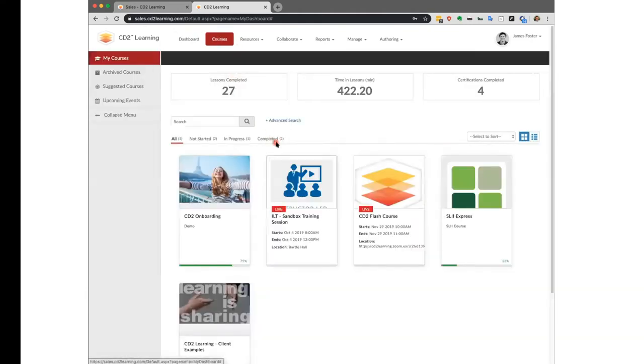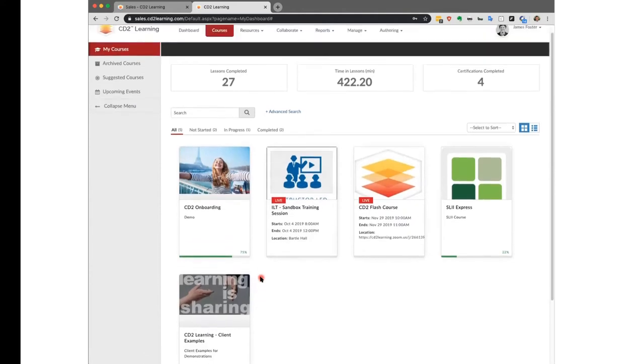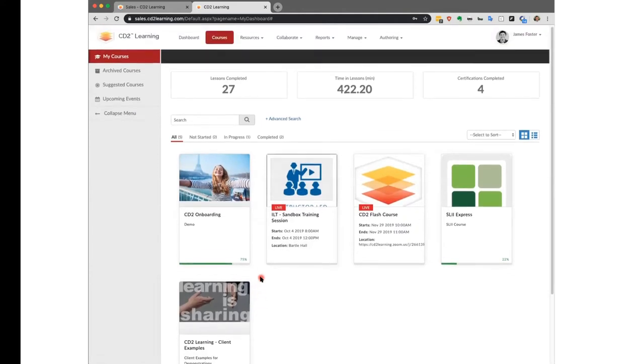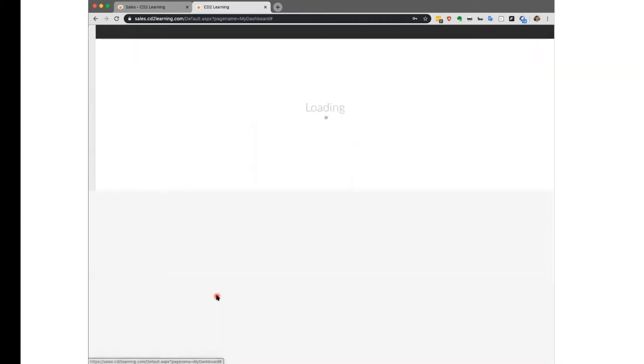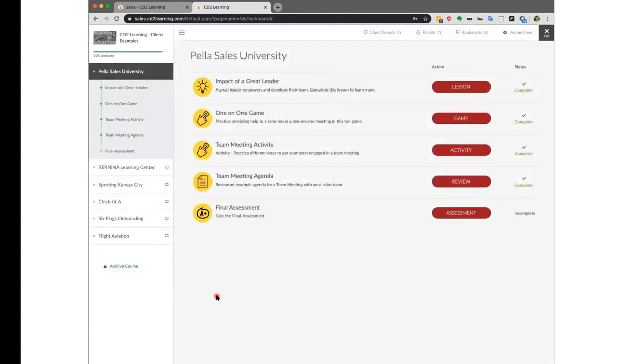So moving along the top here, these are the courses that my user is currently enrolled in and taking. You can see that I have 2 live classes or live trainings and a couple online courses. So before I move on to the resource library, I would like to take a second to launch an actual course, and this will give you an idea how our courses are set up.